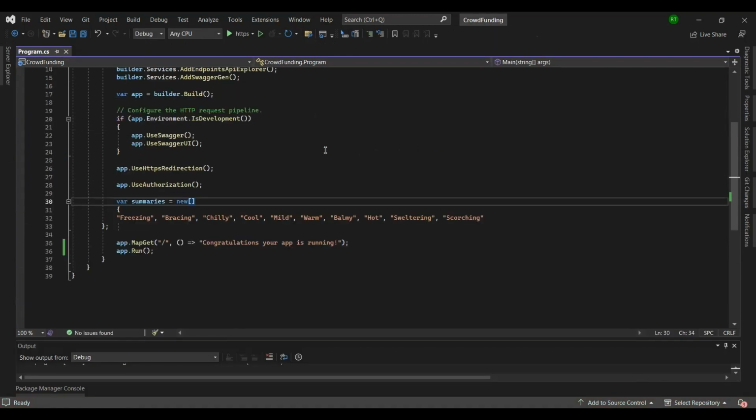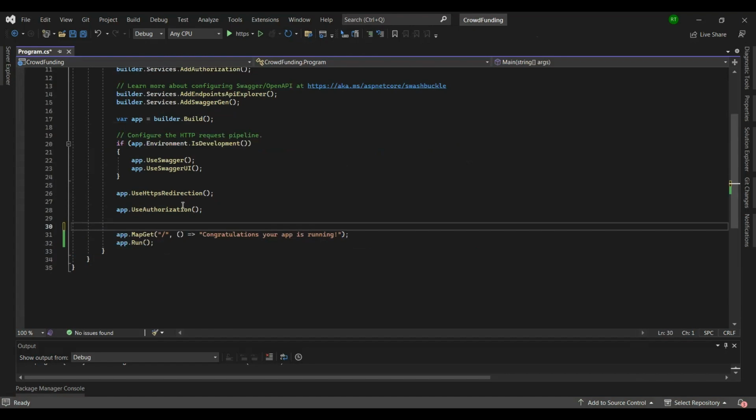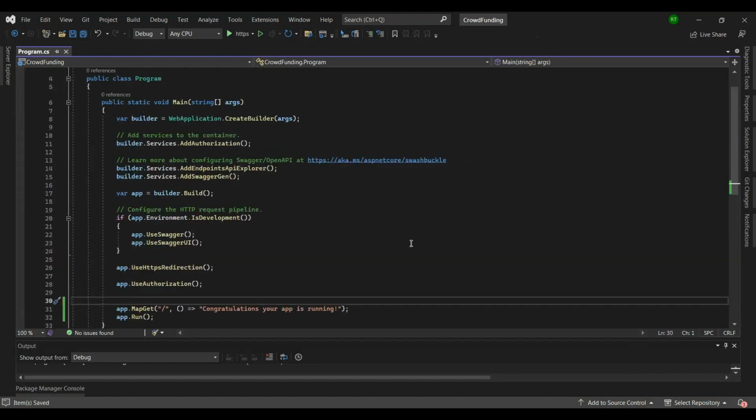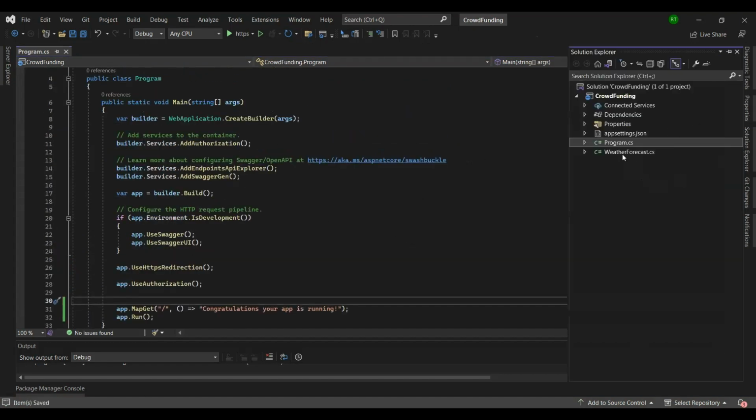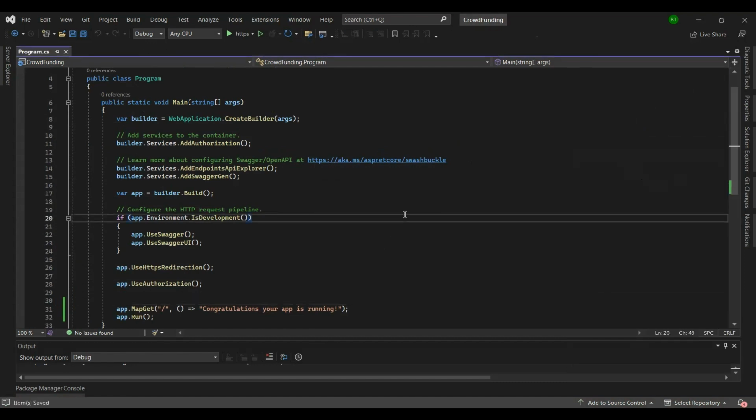Working. Now we don't need these summaries. These summaries were for the weather forecast one. Let's also delete this weather forecast class. We won't be needing that.